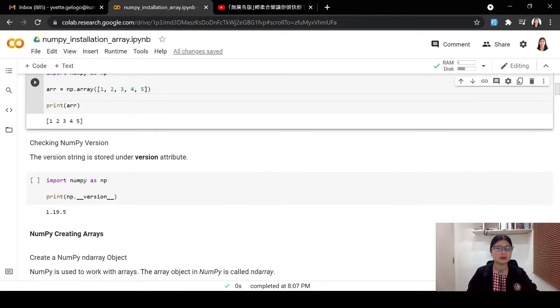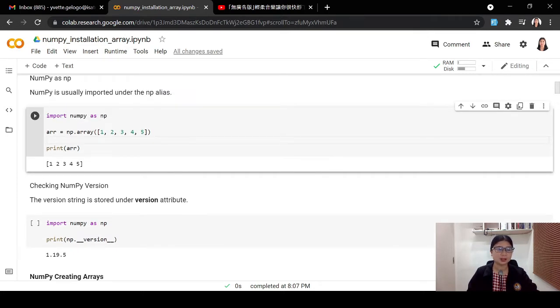So let's proceed to another one. Checking numpy version. Okay, so as I've said, the libraries as well as Python itself is very dynamic and it improves progressively. So damo na siya version, class. Say for example, 2 years ago, maybe you are using ang daan pa nga numpy version, but right now there is an update and a latest version.